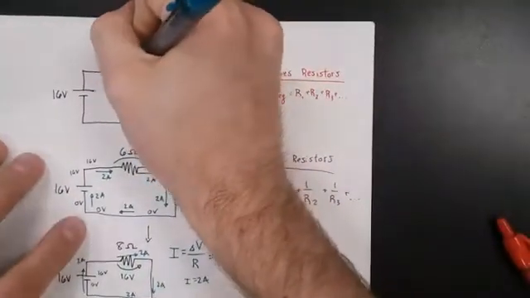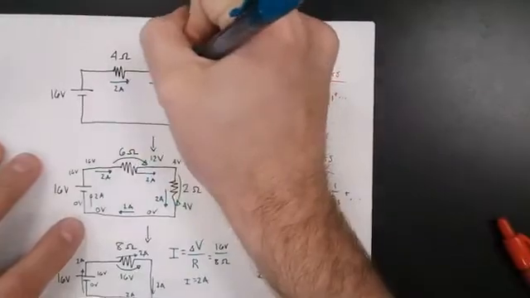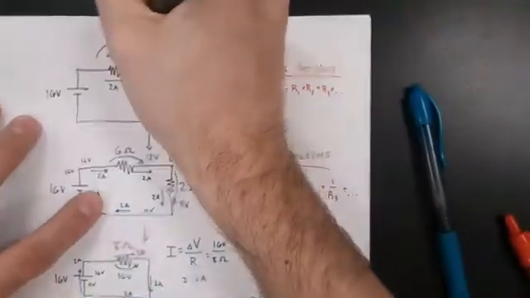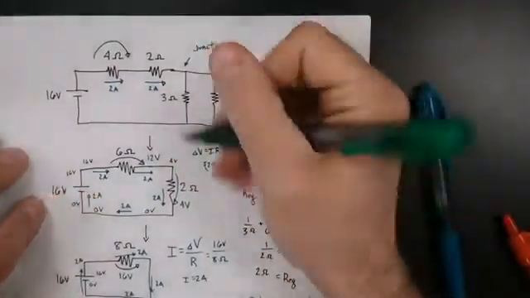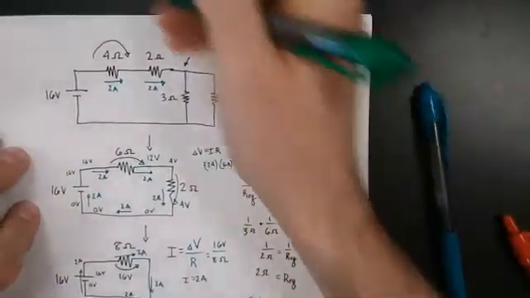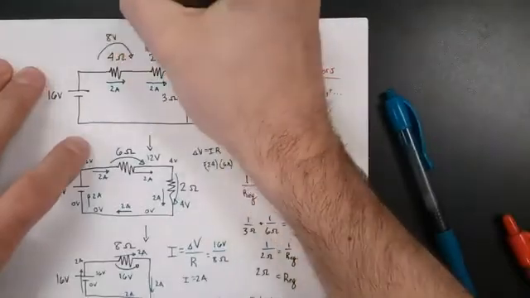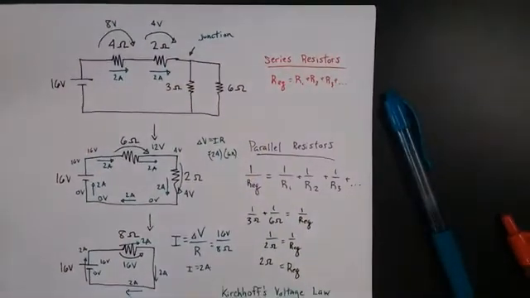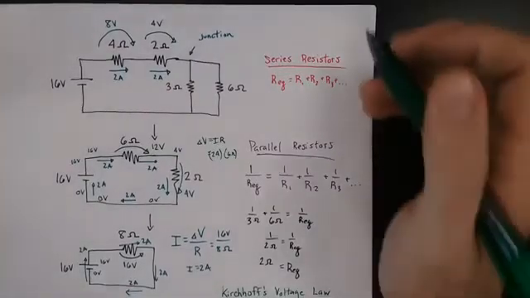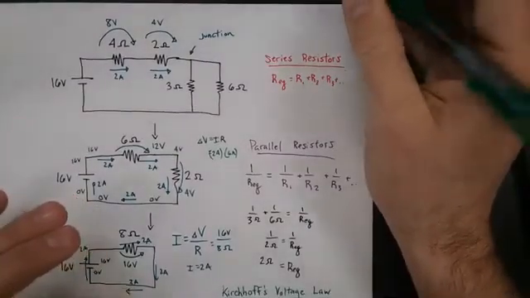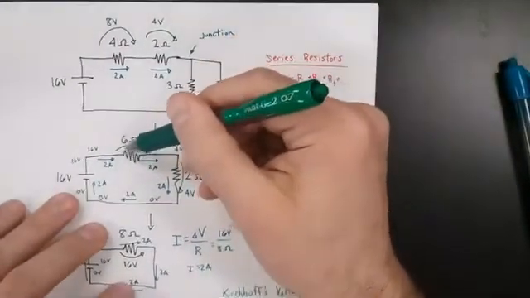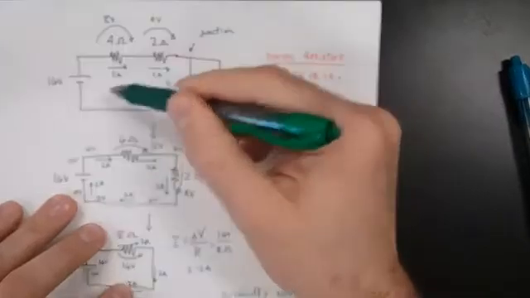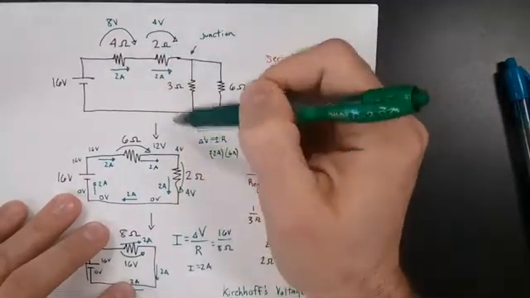But the current is the same. Those are in series. And the drop across this one, quick little Ohm's law, delta V equals I times R, means that this must be an 8 volt drop and this must be a 4 volt drop. And that makes sense because I said that this was a total of a 12 volt drop and this is equivalent to this. So there's our 12 volt drop just split over the 4 ohm and the 2 ohm resistor.